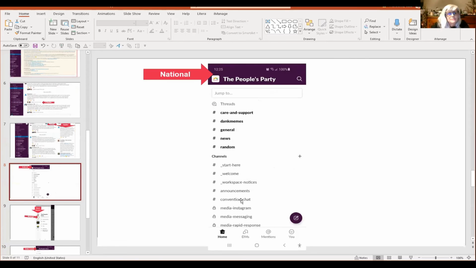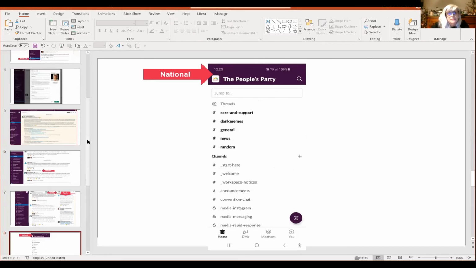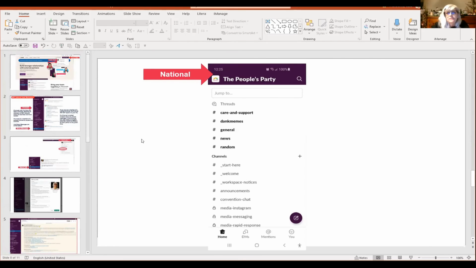And also your direct messages in both are at the very bottom. And so once you're in and put your state initials on there, and if you're in New Jersey, my name in Slack is Cate Manochio, Cate with a C. So you can direct message me and say, hey, I'm here. And I can also then invite you into the state group that way. So I hope that was helpful.